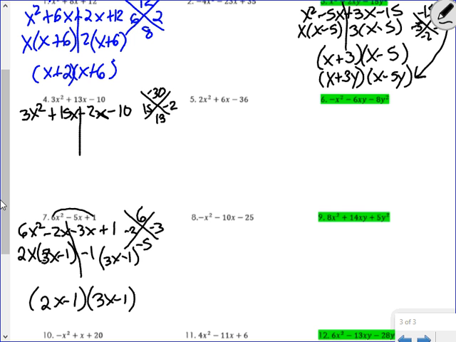What's the GCF on the left side? 3x. And then what's the GCF on the right side? Negative 2. Notice how that minus starts off our expression. If you have a minus at the front, that is part of your GCF. So I have minus 2. When I divide that away, that gives me my x plus 5. Remember, when you take out the negative, everything changes sign. So I know I've done it correctly because I have x plus 5 in both of these parentheses. So then how would I write my final answer?